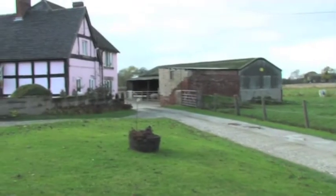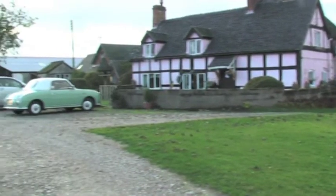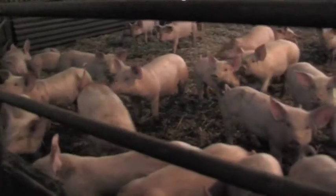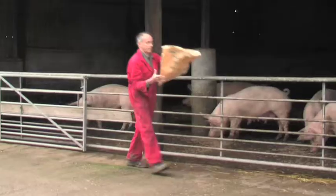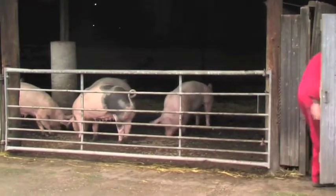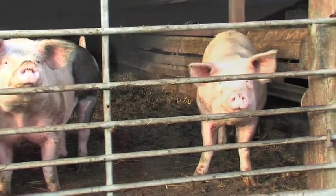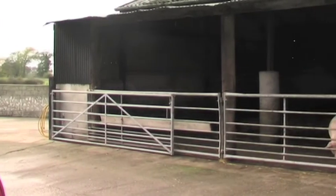The farm is a 180-acre farm, more or less run by myself these days. It's an enjoyable environment and I enjoy doing what I'm doing. As in Staffordshire, it's a central county which is ideal for bringing bits and pieces in. I think it's very good to produce as much as we can in this country without importing it. Good wholesome food with a lack of chemicals is another important thing, and with being locally grown it can be in-house very quickly.